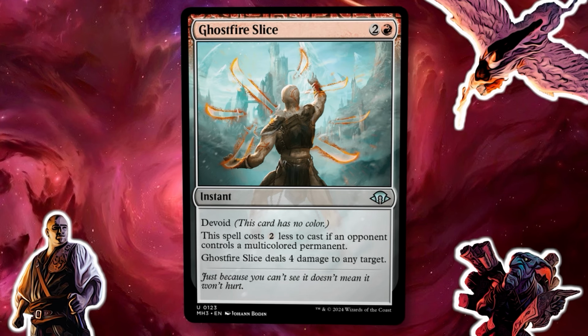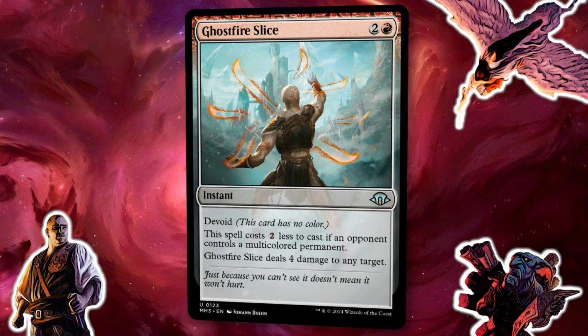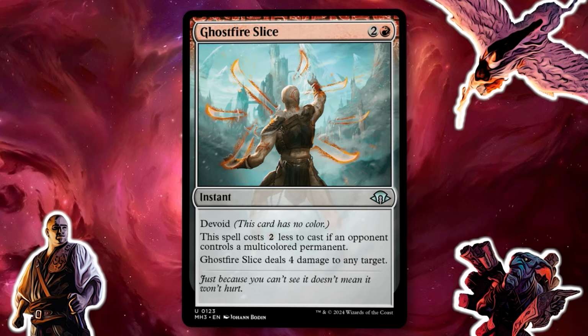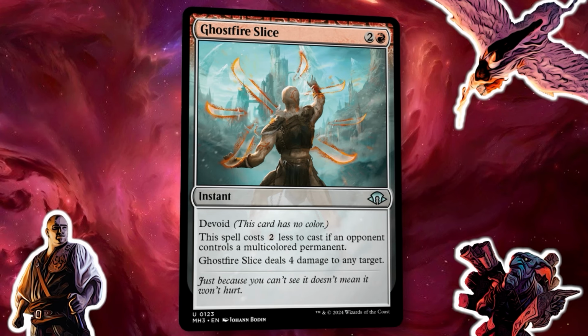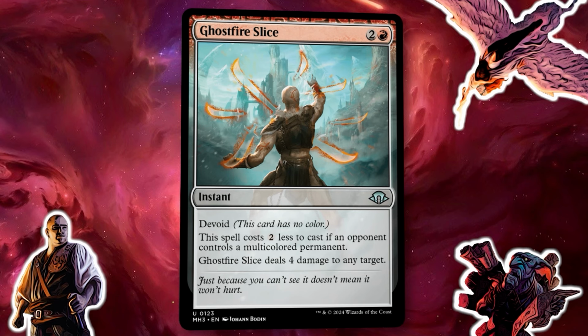4 is a lot for potentially 1 mana. I don't even care about the discussion of all the times it's going to be 1 mana. It's like, sure, it's still solid at 3 mana, 4 damage to any target. It would be fine, but you and I wouldn't really be debating if it had no other upside. Arguably one of the most powerful cards in this set for Peasant.